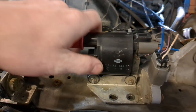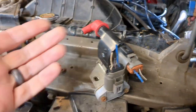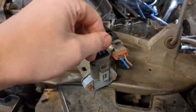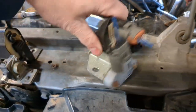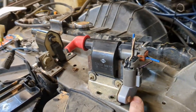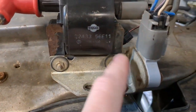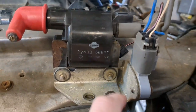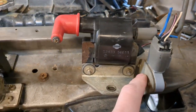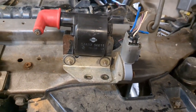And in fact, if you were going to do this, I would highly recommend getting one of these complete units from a junkyard. Hopefully they leave the pigtails on there for you, because it's going to have a bracket that adapts to this PRW-2. This isn't grounded to this, but it does use it as a heat sink. So this unit can overheat if it's not properly mounted to a piece of metal like that to help disperse some heat.